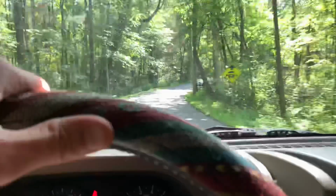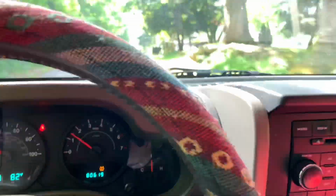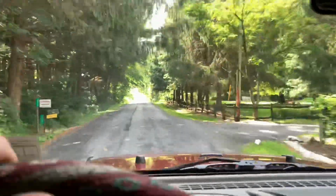One thing that I do want to add while we are taking the back roads to my house, obviously you guys can see it's got my wife's girly cover on it, but my wife does drive manual. You see that wobble? That's what happens when you have cupped front tires.